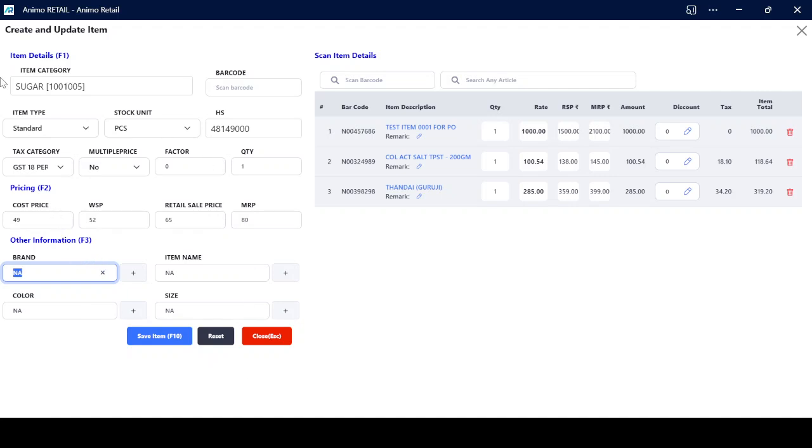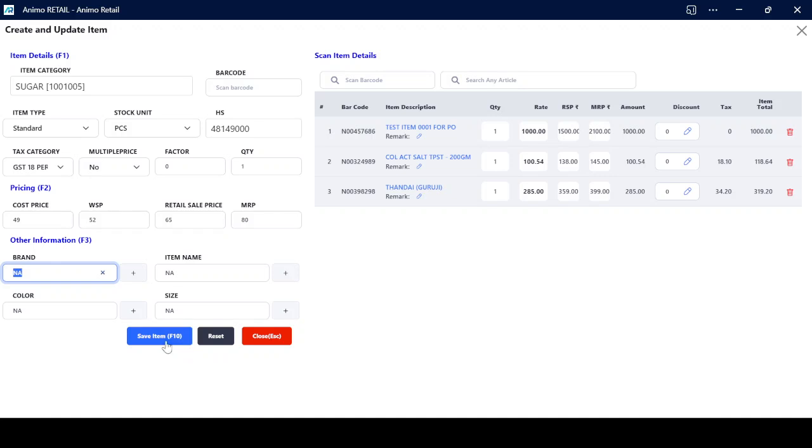Now you can see in this interface we do have a few attributes like brand, item name, color and size. By the way, it is all configurable. We can configure more attributes in this interface depending on the requirement of the business. It is changeable. I mean, more attributes can be added in this interface. We only need to configure it. Okay, on the right side of the window you can see the items which were already in the grid. I mean, we have already scanned those items, so those are showing in this right side of the interface.